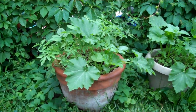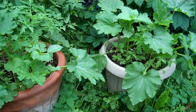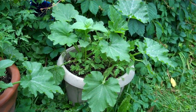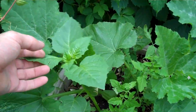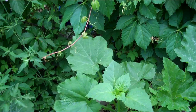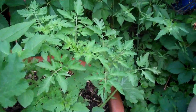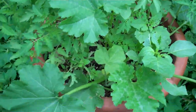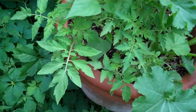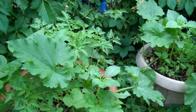So here we have the big leaves, these guys. Those, in theory, are either some kind of yellow squash, maybe crookneck or regular yellow squash. They might be zucchinis, too. I cannot remember what I put in there. Coming up in between them, however, that looks to me very much like it might be a pepper of some kind. I also have tomatoes. Did not plant them. Here's another thing that looks like it's probably a pepper. Lots of tomato plants coming up in those two. So I'm going to have to thin these pots out shortly.